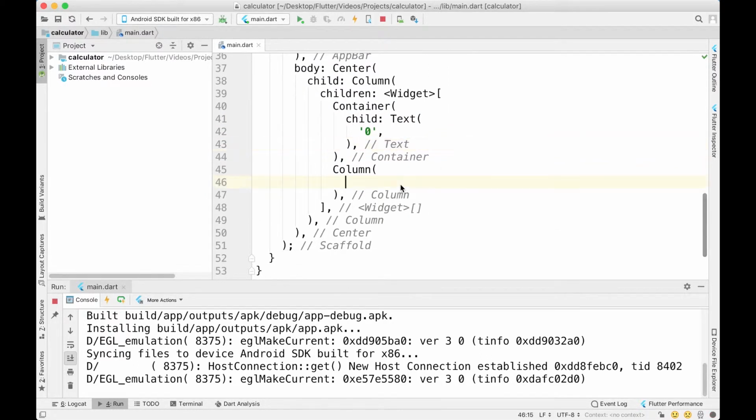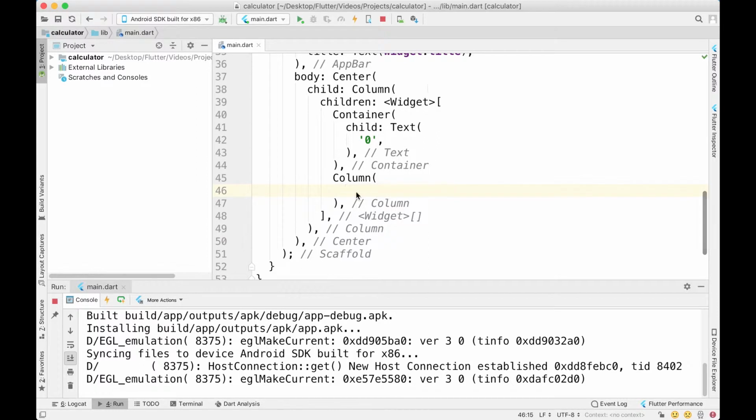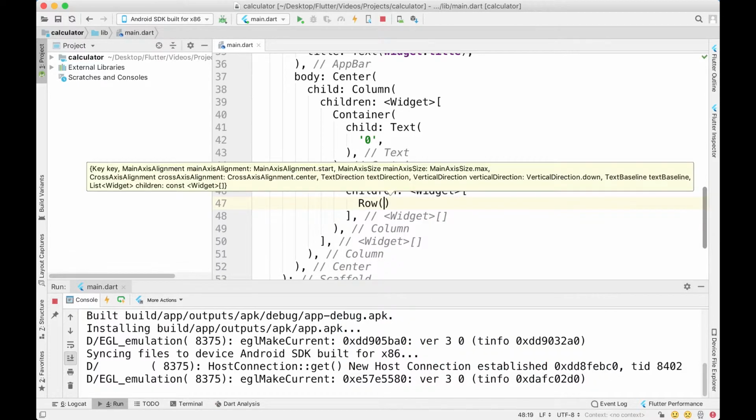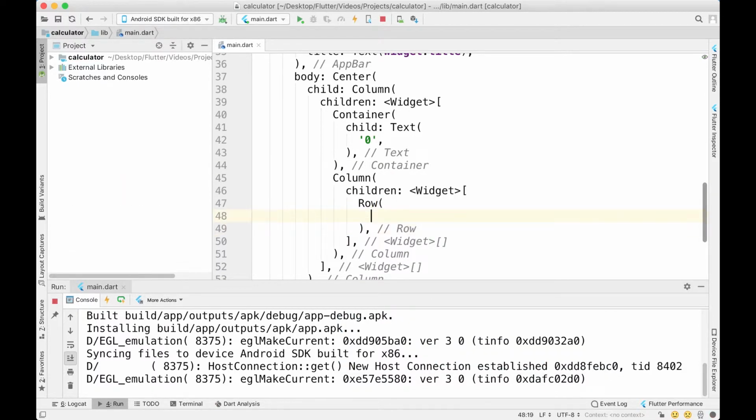We might end up styling that a little bit later, so I'm just going to put those on the appropriate lines. And now within our column, we know we want a bunch of buttons. So we're probably going to have 4 rows, each again with 4 buttons in them. Now, there's going to be a much more efficient way than putting everything within this code here. But before we do that, let's just get the basic first button or 2 set up. So we're going to start off with a row. The column's children is a list of widgets. We'll start off with a single row, and the children of this row will be basically a bunch of buttons.